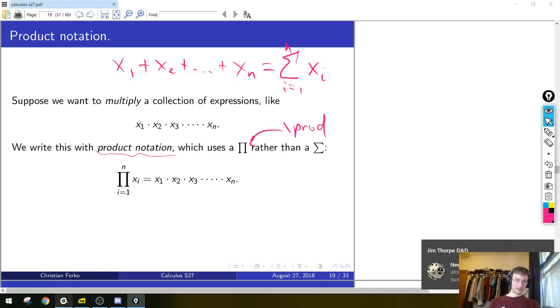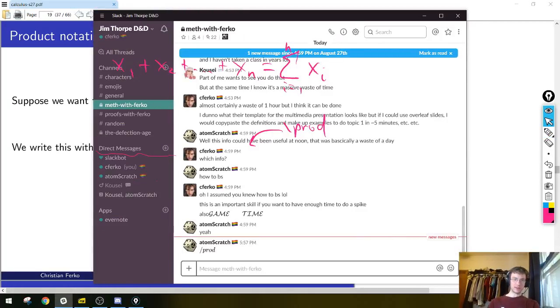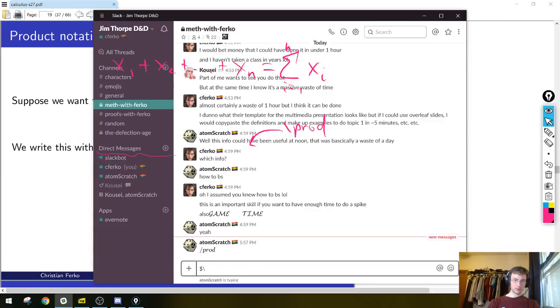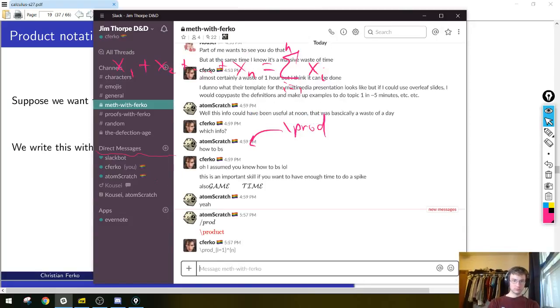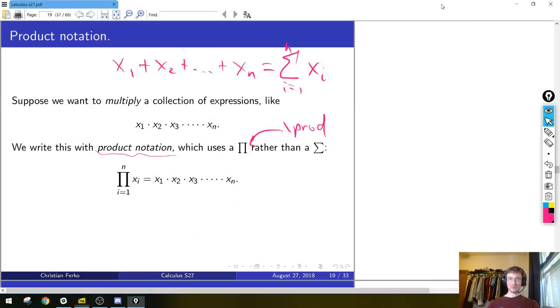Did it actually work? It doesn't work. Oh, so it is \prod, my mistake. Oh wait, did you do the wrong slash? I did. Yeah, it is actually \prod, you just need the right direction. Lovely. Whoops. You need Kieran's orientation changing staff to change the orientation of your forward slash.